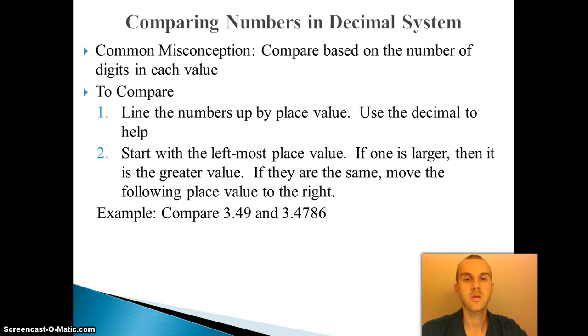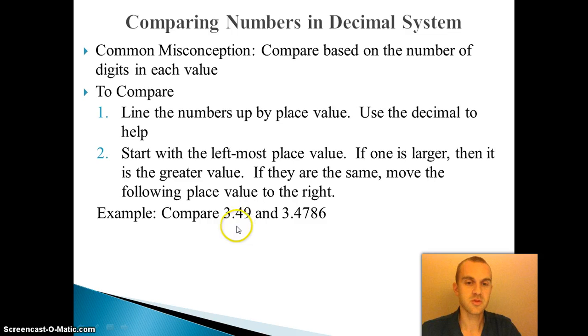Now, one other misconception students can have is when there's actual decimals in the problem, or even if they're looking at two numbers and one has more values than the other. The way we have to do this to make sure that we are comparing accurately is to line up the decimal place. And we're going to use that decimal, put everything in place, and then we're going to look left to right until we find out through comparison of each place value which one is the larger number.